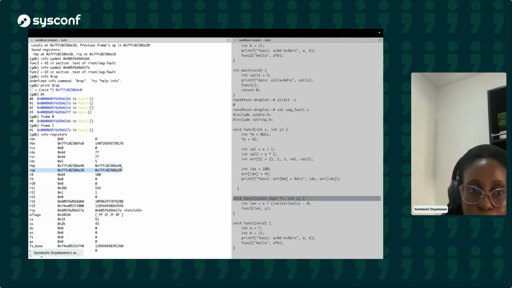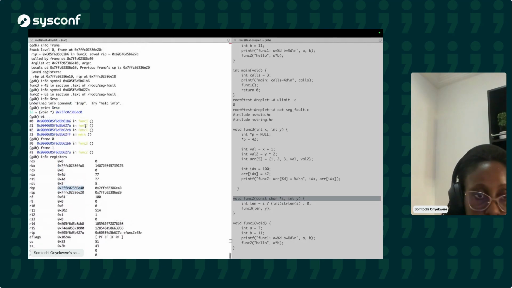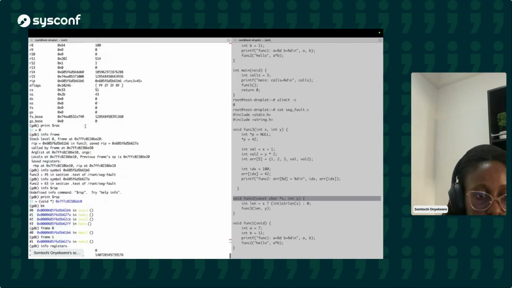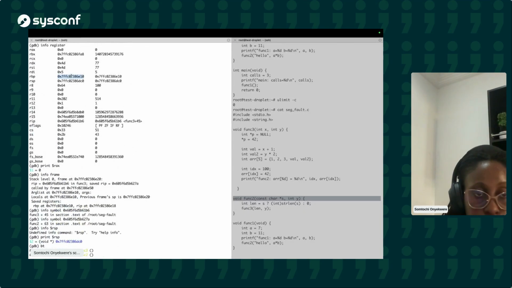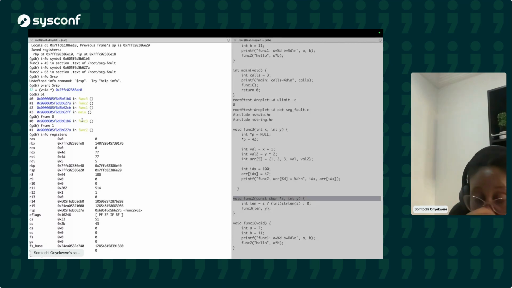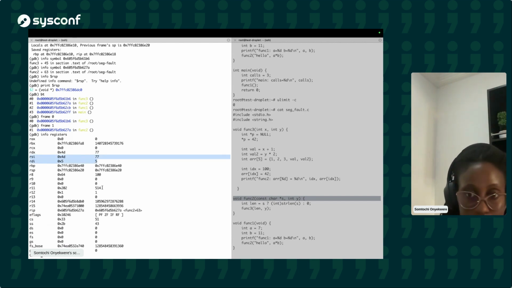This is now the stack pointer for function 2, and the base pointer for function 2. So they've been updated, which you can see differs from what it was previously in function 1. But the registers for the arguments haven't, right? So we can find that out from there.